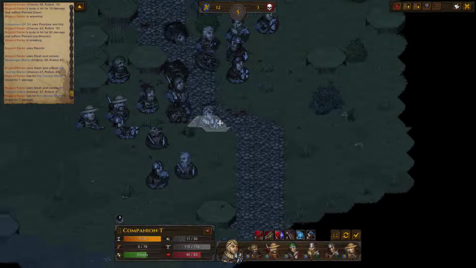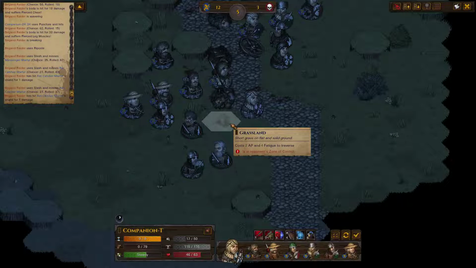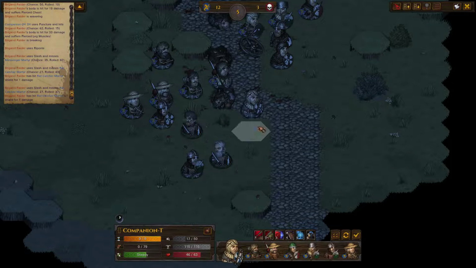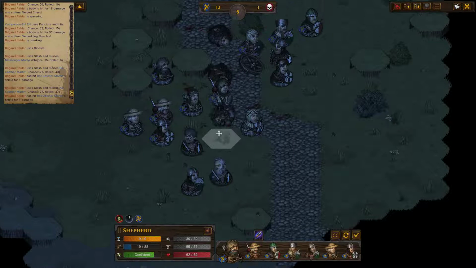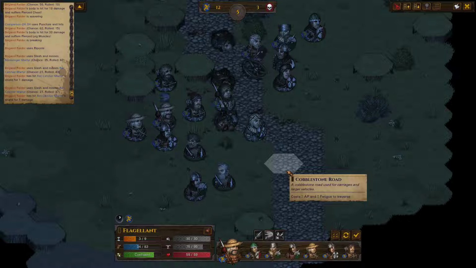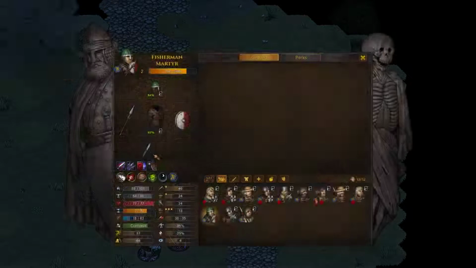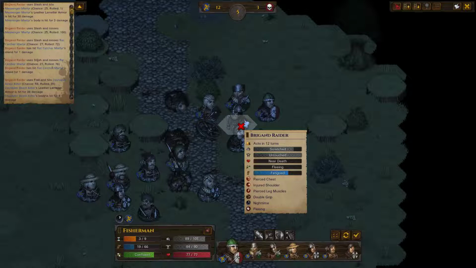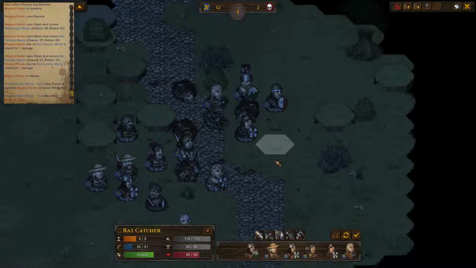Alright, that guy double attacks. This guy riposting is kind of annoying. I have a clever plan to deal with him. Cunning plans. Alright. That missed. That's alright. Got this guy at least. Good.